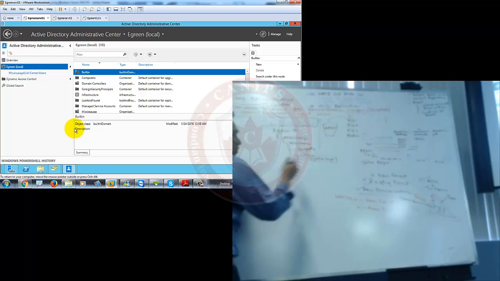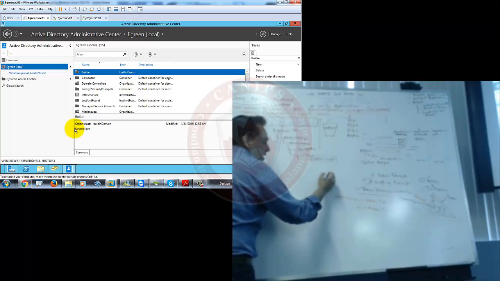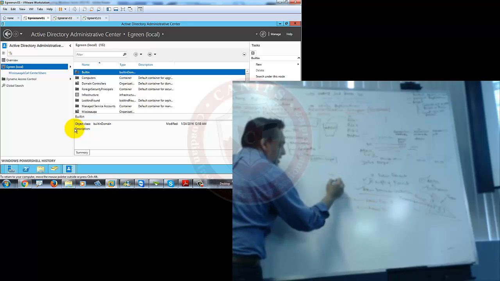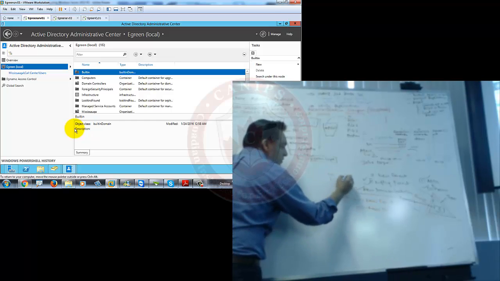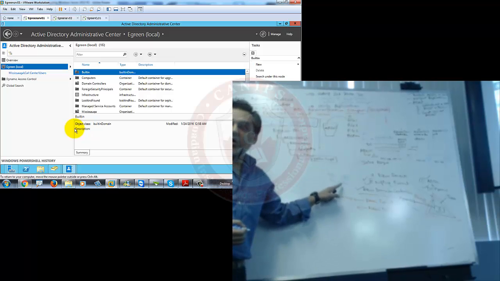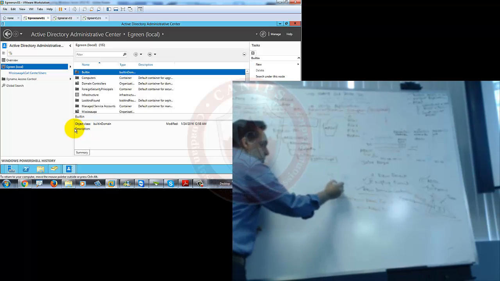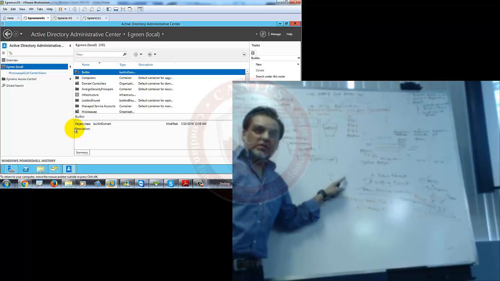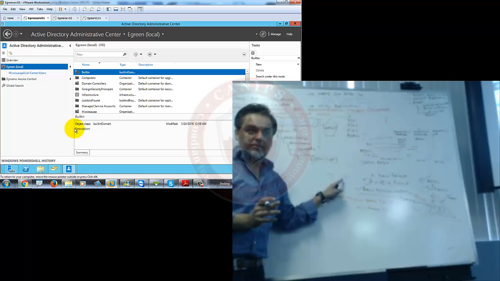So this user will be gone from here, but in a hidden place in Active Directory, it is still sitting for 30 days. Within 30 days, if you go here and undelete it, it will come automatically back to this location. If 30 days have passed, then this will be permanently deleted.